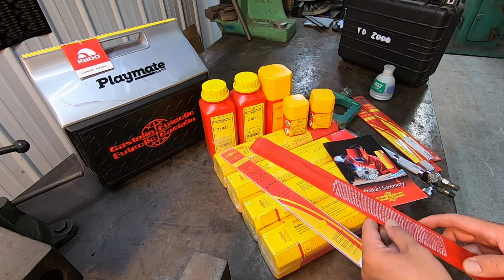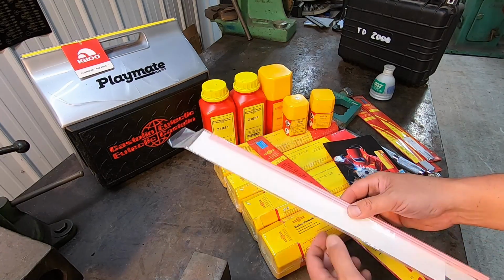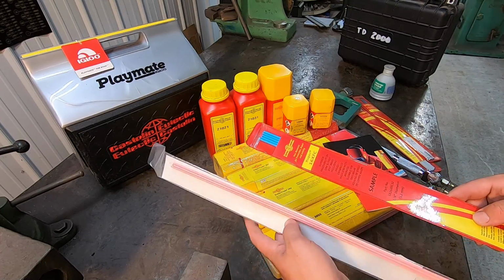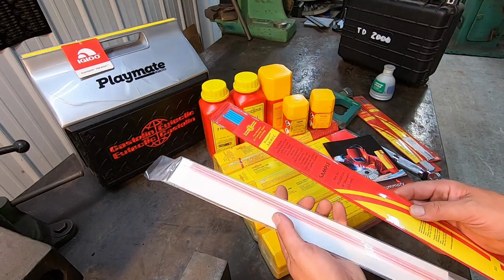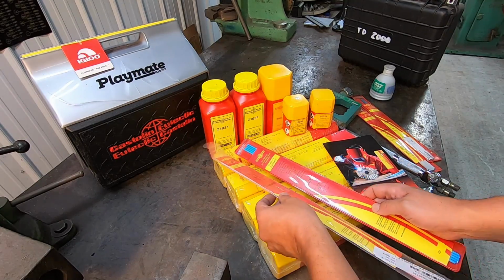And I told them I wasn't sure which brazing rods, but my dad swore by these things. And one of them was pink and the other one was blue. So they threw both of these in there as these little sample packets to try. And my dad loved using these brazing rods. They were so strong, and he just swore by them.